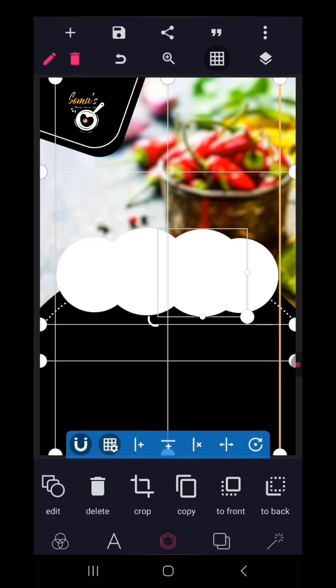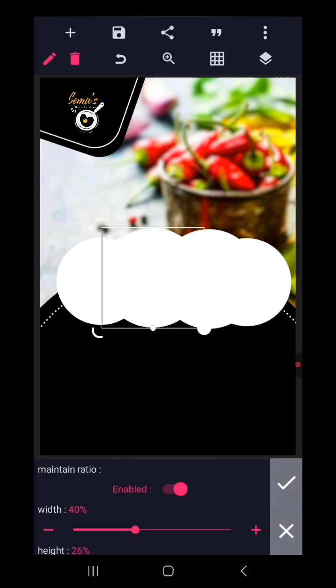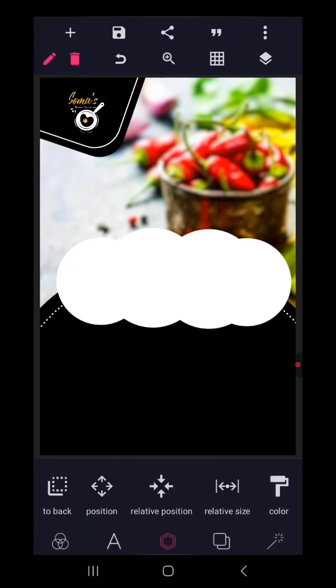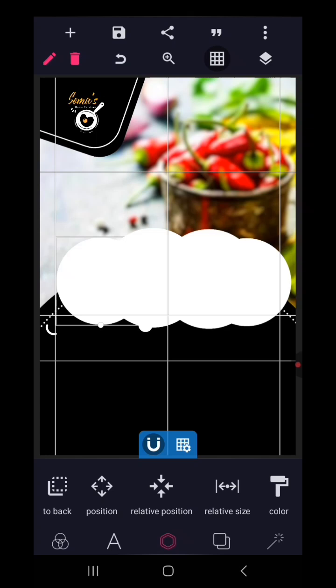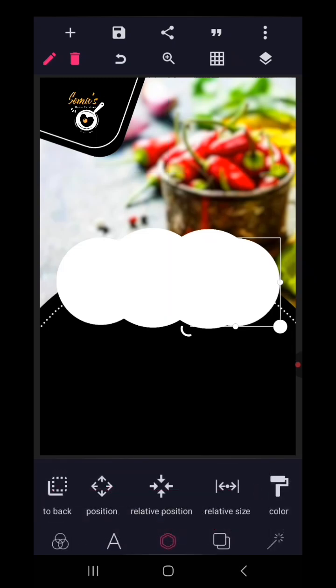Let me check. Okay, these ones are on the same line. Now I can leave it here. So this is it. Now I will go here, select the first one. Let me check the alignments before I do this. Okay, this I can bring inside a little bit. Don't worry, when we put this thing, I will be able to see it.